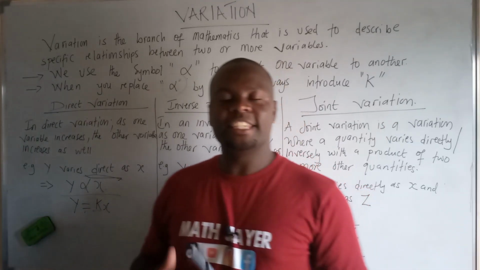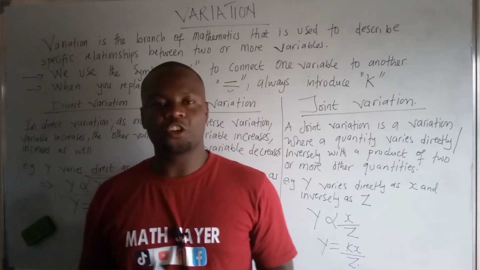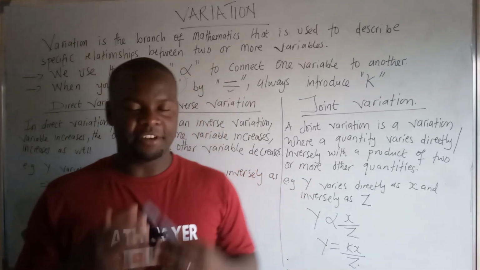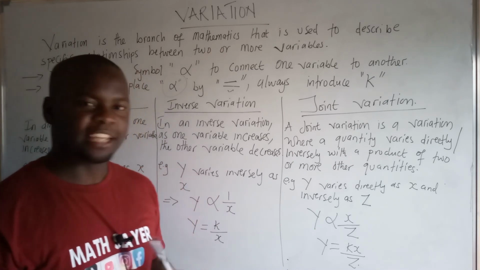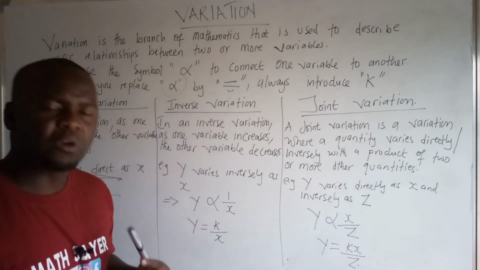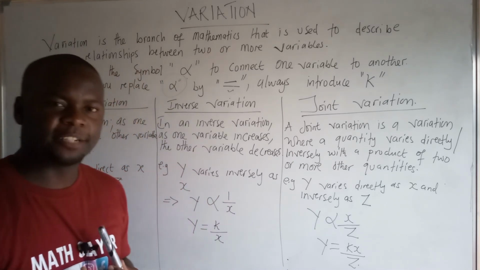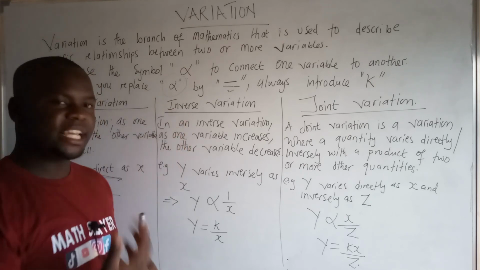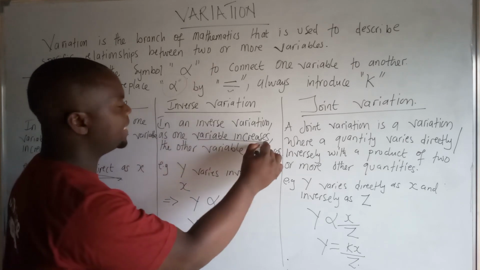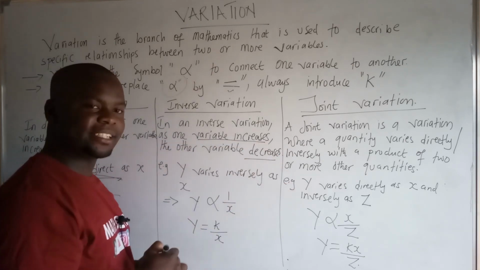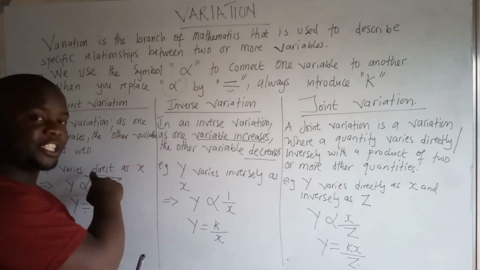Having enjoyed the direct variation, let's also enjoy the inverse variation. What are you supposed to know about the inverse variation? Very simple concept that you need to appreciate. With the inverse variation, we are saying in an inverse variation, as one variable increases, the other variable decreases. It is the opposite of the direct variation.